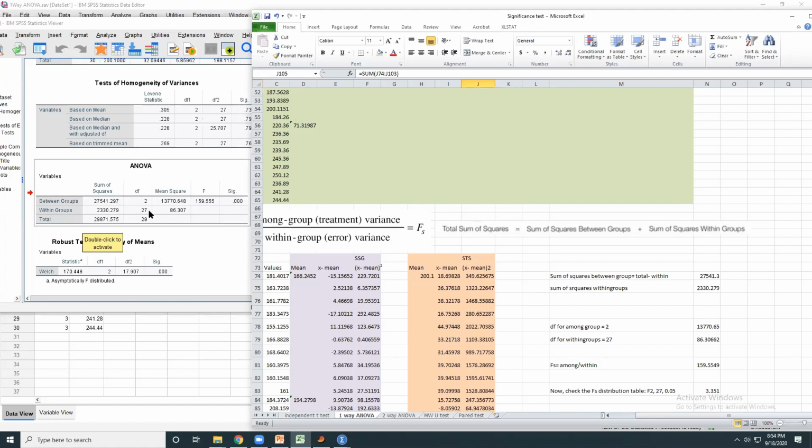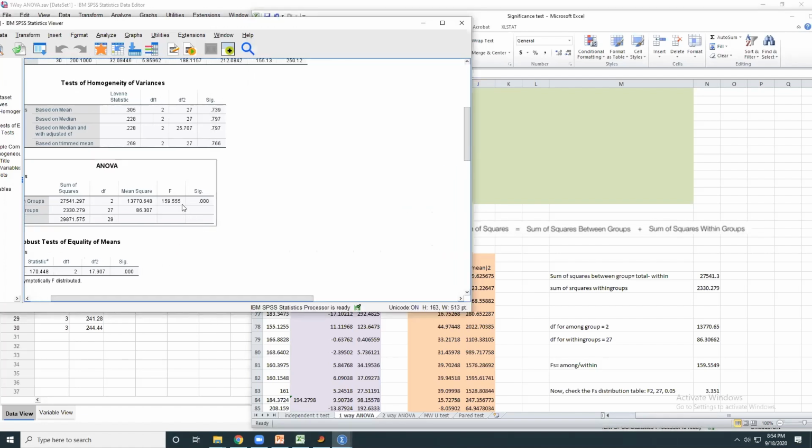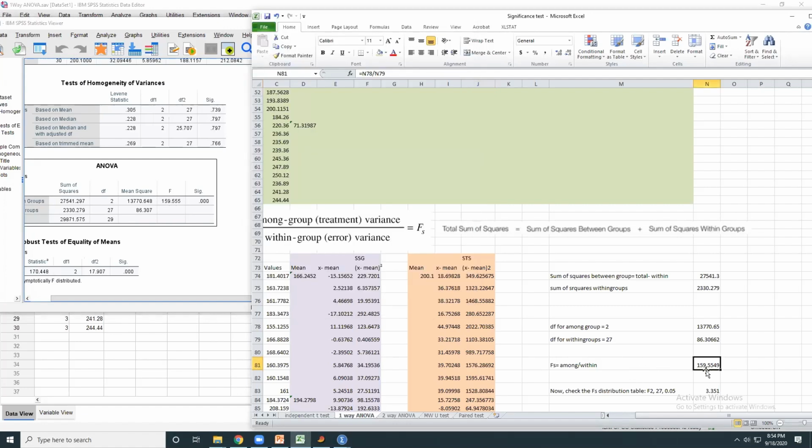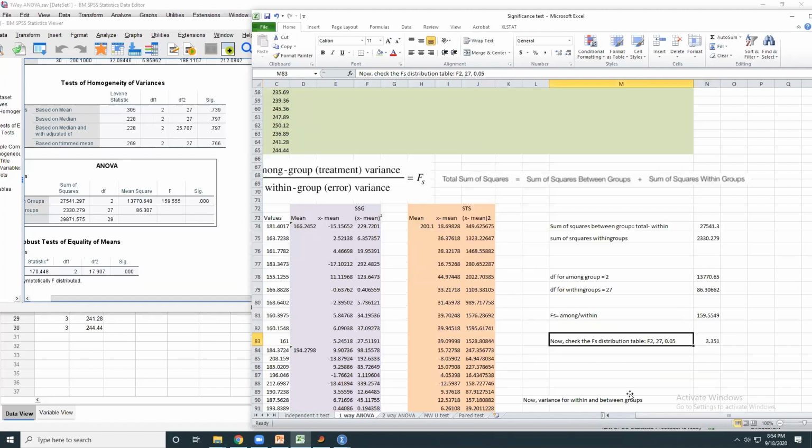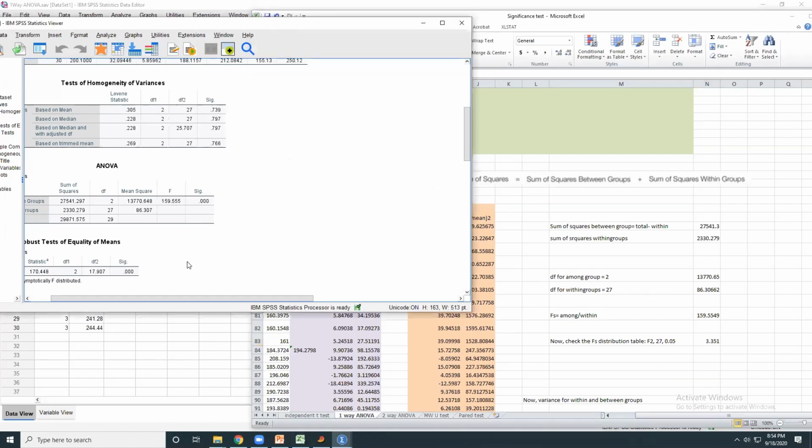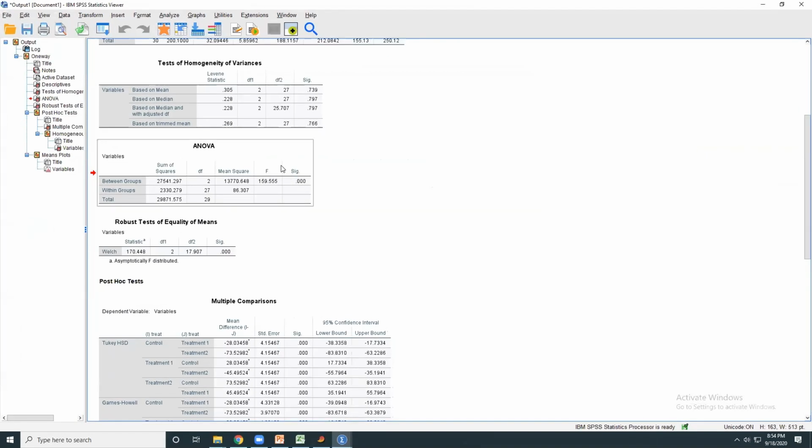The F value is 159 here, and you also got F as 159 in Excel. The table does not give you the F critical value, but you can check online using the link I have sent, and you will see the value is 3.551. So ANOVA is saying it's a significant difference.